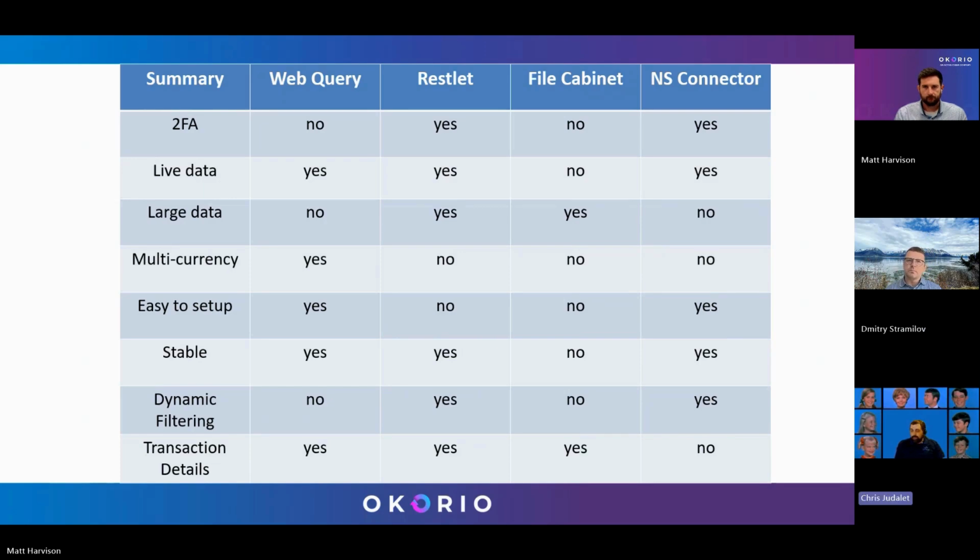With a web query, it doesn't leverage the 2FA, but it's actually every bit, if not more, secure. The way that one works is you create a report in NetSuite, and then it creates its own singular tunnel between Adaptive and NetSuite. That is where the data will transfer through, and it's only going to pass that one set of data, and it's every bit as secure, if not more. With the file cabinets, you can leverage those within the connector, which then piggybacks off the connector's 2FA. You can also just connect to those directly.